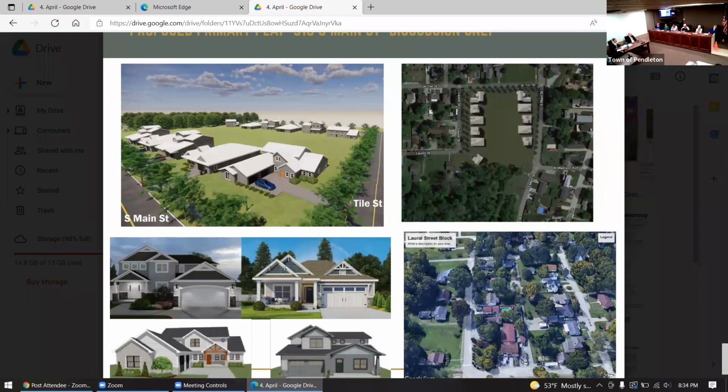So as far as them coming back in May with a primary plat, that's kind of their next step. So I imagine you'll take this back. I know we're not in the actual design of the house phase yet, but the primary plat doesn't really take care of that. I don't know if there are conditions when they approve the primary plat. Well, you could have a house setback and a garage setback line that pushes the garages back. Yeah, absolutely. But as far as the actual architecture of it, I'm not sure. I just wanted to bring that up. No, I think this is a great discussion point, and those are things that can be thought about.